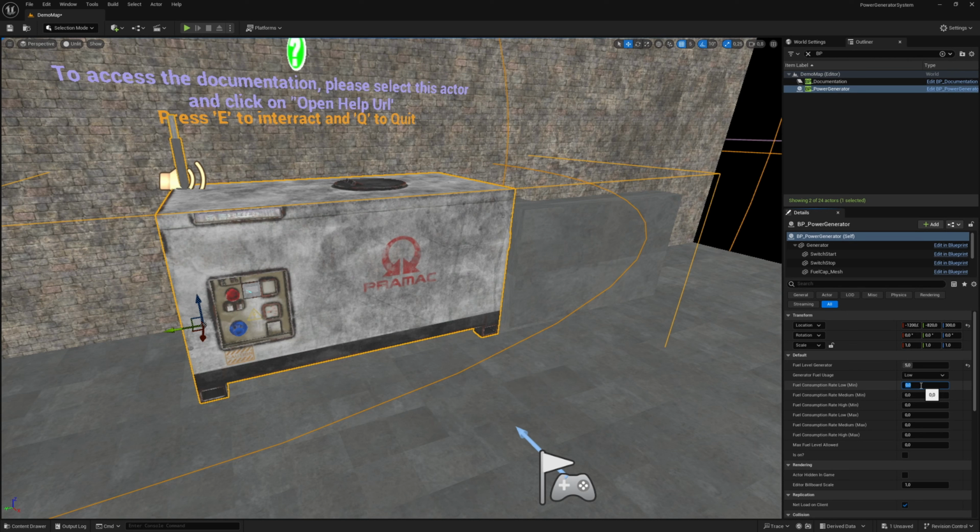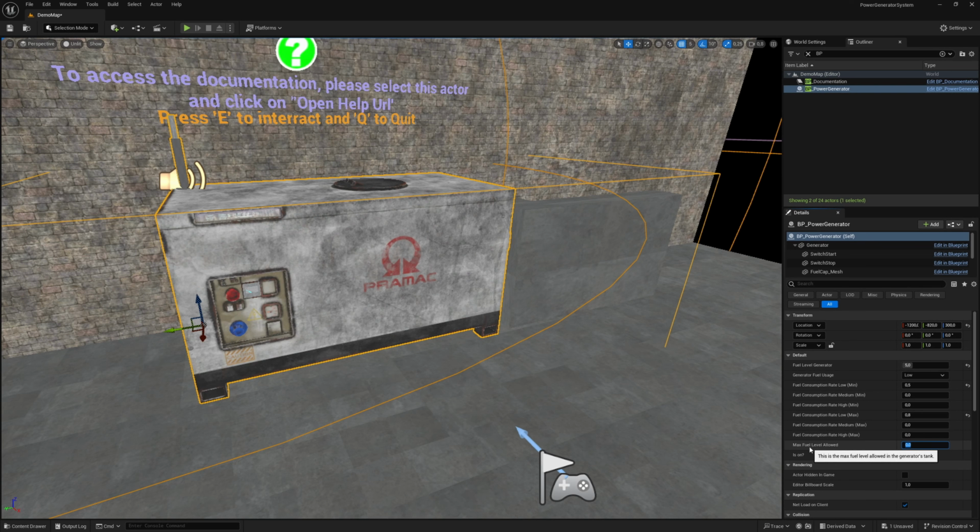Let's put the fuel consumption rate as 0.5 for the minimum, low min, and low max 0.8. So it uses this to simulate realistic power draw to fuel usage, like spikes in power, and then the generator uses more power to accommodate for that power draw. Then you use more fuel for that.